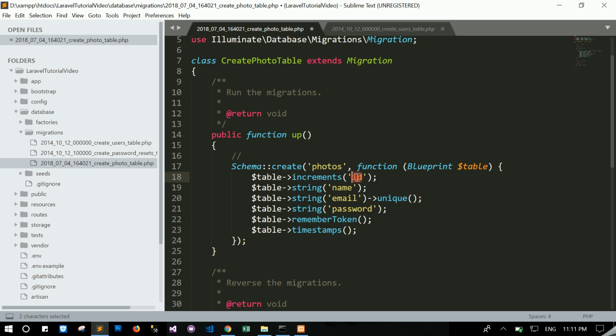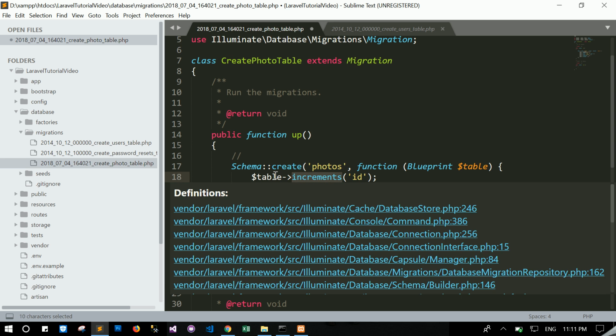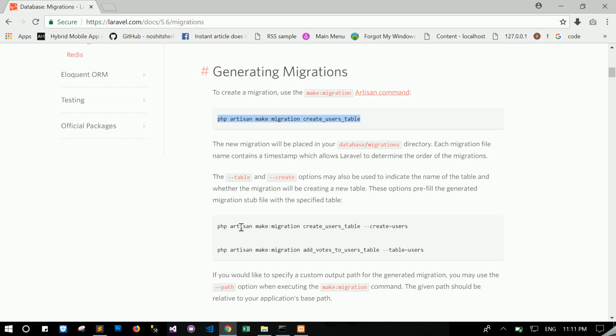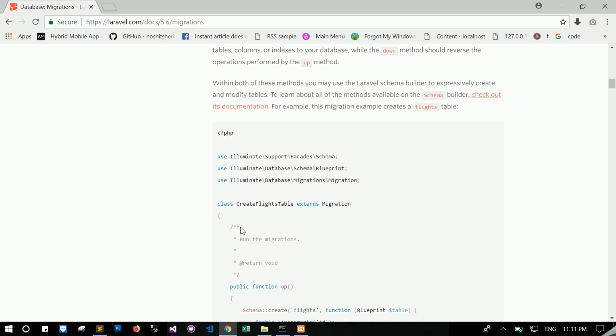ID is the incrementing main primary key of this table, and string for the name, and this description. It's not unique. You can learn more about migrations here.